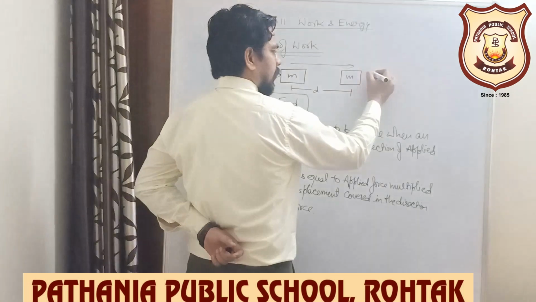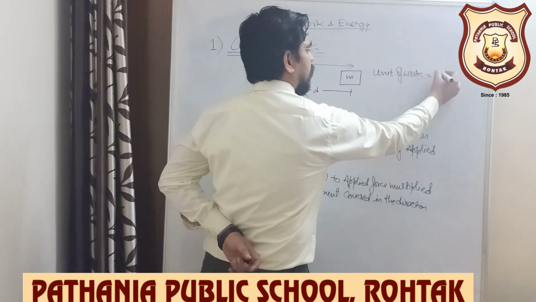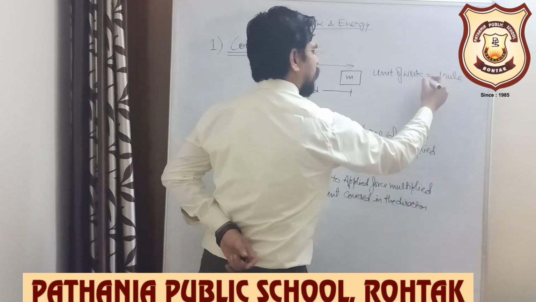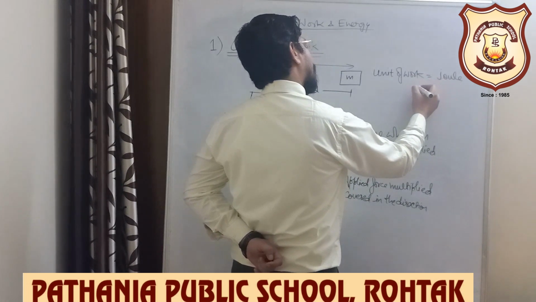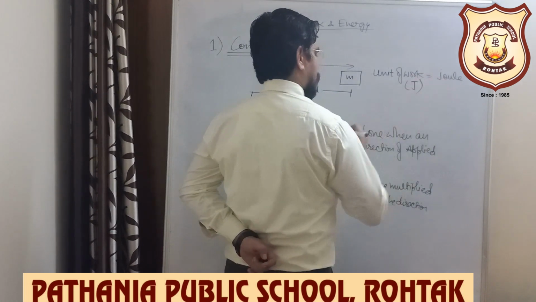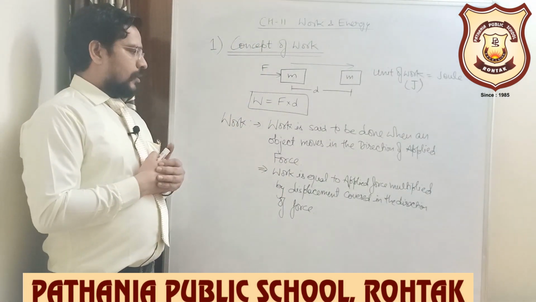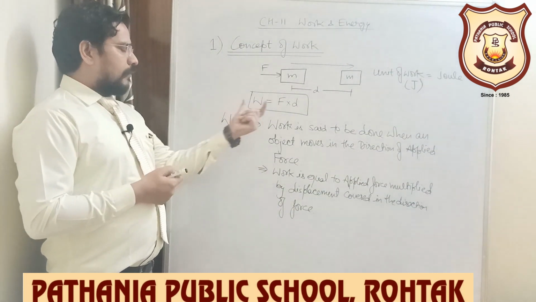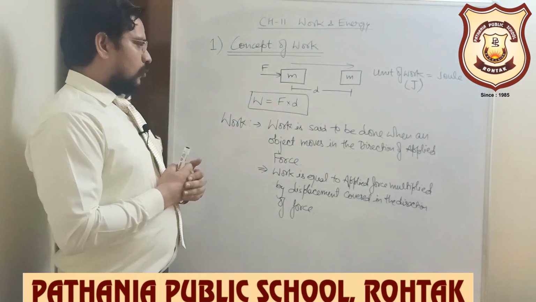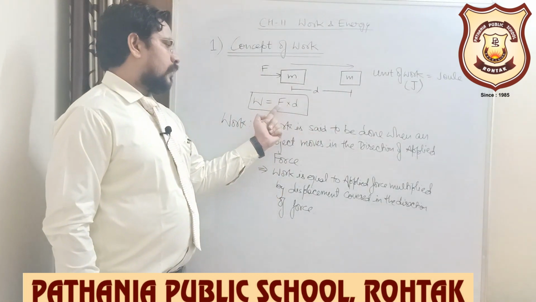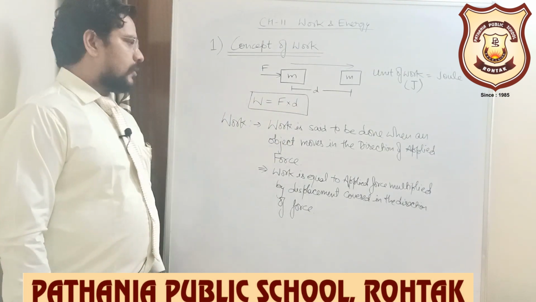What is the unit of work? Let me discuss with you. The SI unit of work is joule. We write it in small letters as it is named after physicist Joule, and the symbol of the unit of work is capital J. So when can we say that work done is 1 joule? After understanding the definition of work and the formula W is equal to Fd, we can always define 1 joule of work. Consider if 1 Newton force is applied and displacement is 1 meter, then your work is said to be 1 joule.